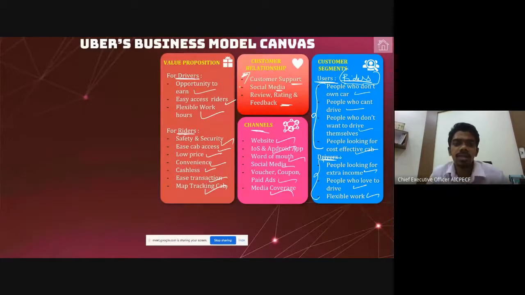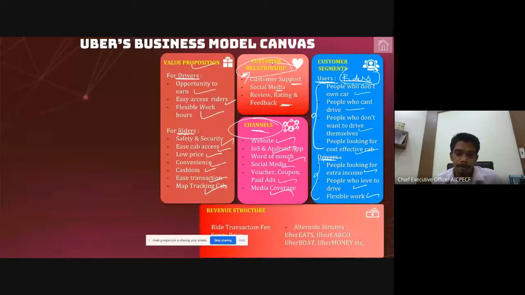He is connecting the dots இல்லையா? Uber business ஆரம்பிக்கும் போது business model canvas fill பண்ணும்போது இதுதான் fill பண்ணாரு Uber founder. Take it that way. Who are my customers? What are the values that I am going to create for them? How am I going to reach the customers? And what kind of relationship am I going to build with my customer, right? So next block is the revenue stream.